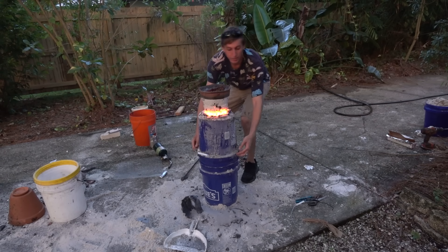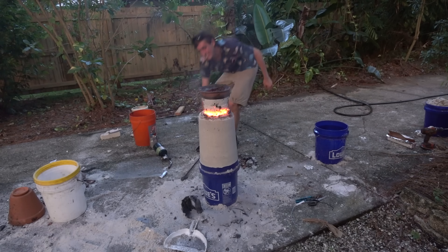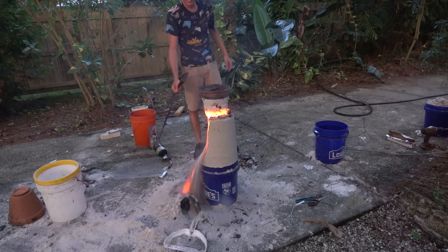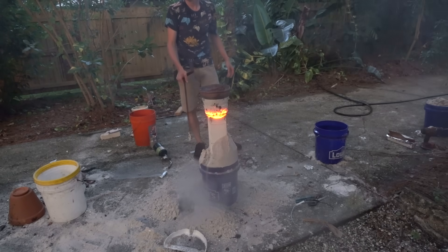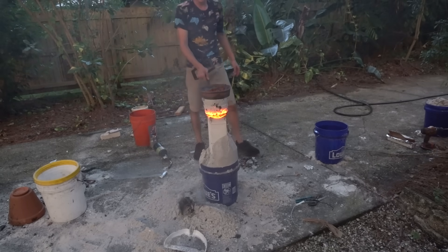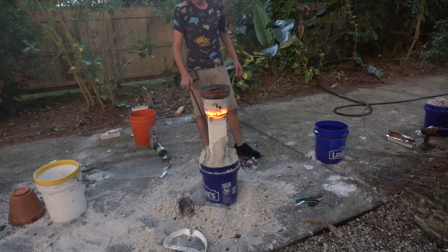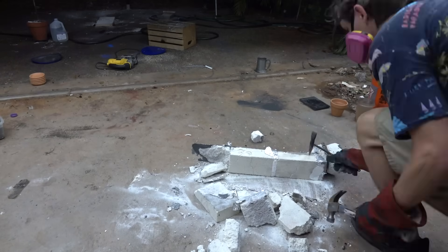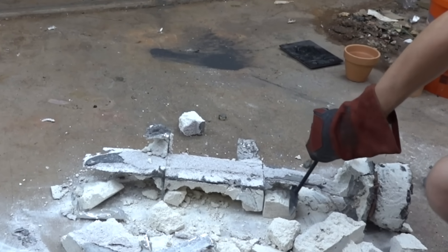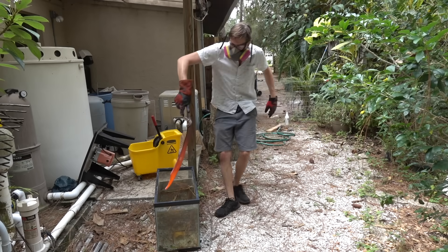It worked this time! I think it did. The mold was surprisingly cool enough to touch, so I put on some welding gloves, brought it in the garage, and began chipping away at the mold to reveal the sword inside. Unfortunately, I was just a little short on metal, so the handle was about three inches short, but I spent all night cutting, grinding, welding, and polishing, and put a new handle on the sword. Then I heat-treated the blade using my aluminum forge and dunked it into a fish tank.